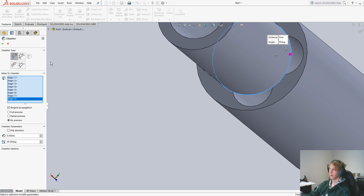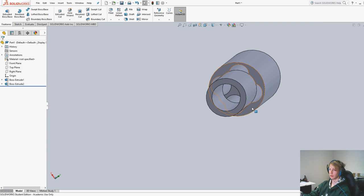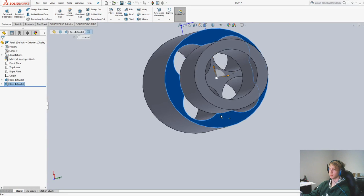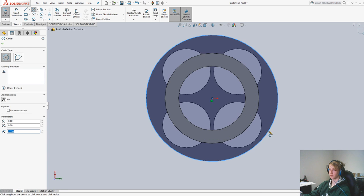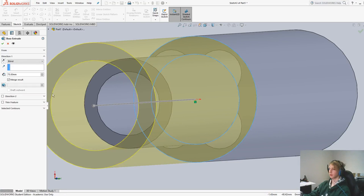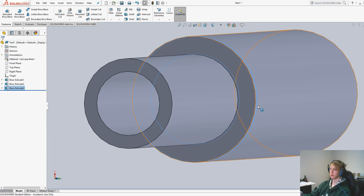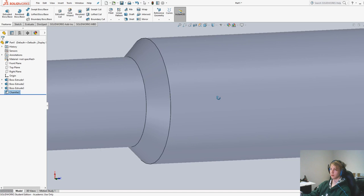And I guess that... Oh, wait, I see why that's happening now. What I will need to do is create a small little extruded piece from here, because it is filleting the wrong way. And what I should do is create, not 75 millimeters obviously, but just a 1 millimeter little base here that'll stop the entire airflow from coming out, I guess. Then I create that, and it'll look much nicer.